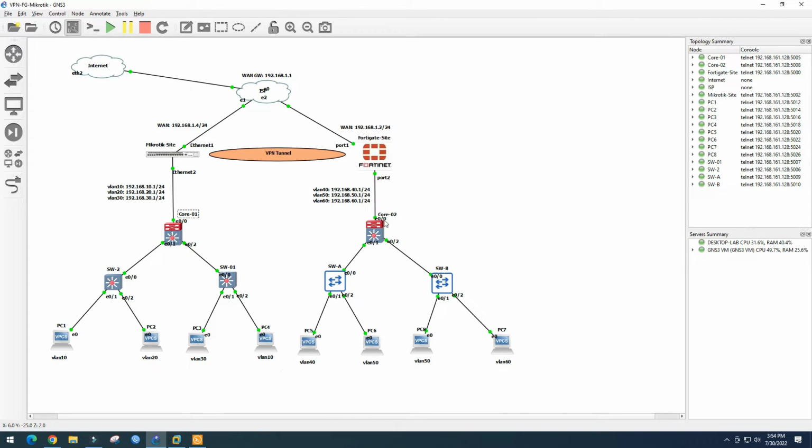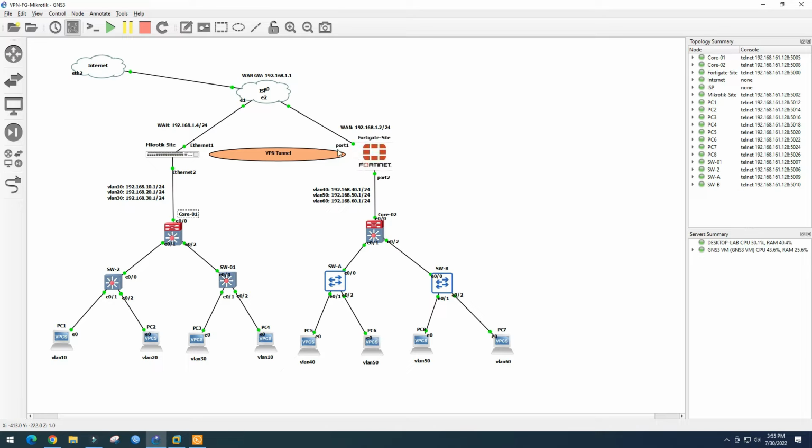We continue to our core switch. We need to create the VLAN for our switch here, core switch, access switch, and then our client can access the internet.